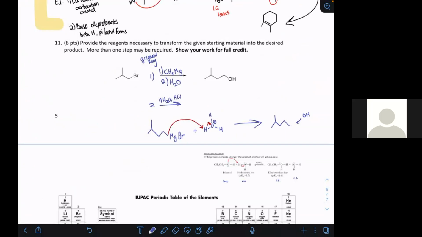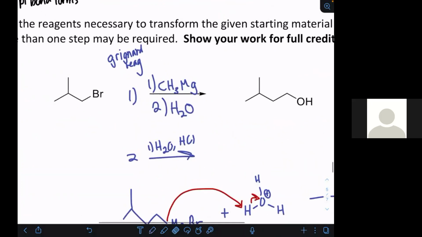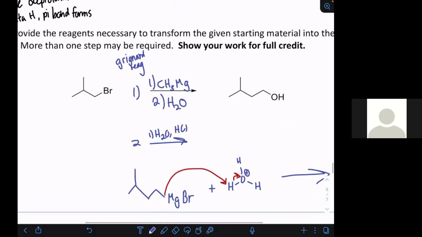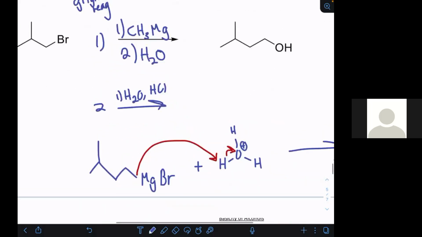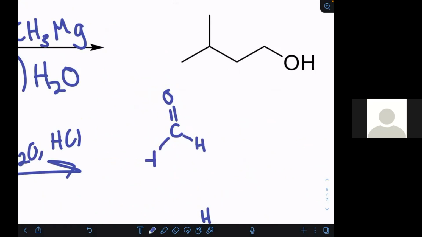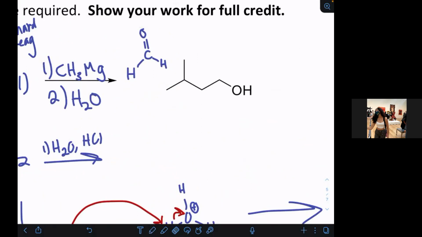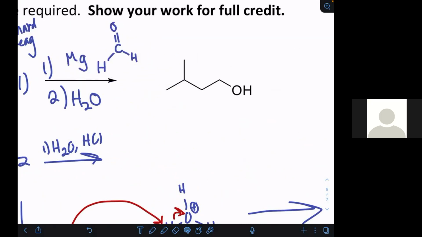What I originally did was add magnesium, and then I added a carbonyl. I can't remember what it's called. I think I added formaldehyde. It's just C double bond O, and then there's 2 hydrogens. Oh yeah, I see. Oh, instead of the CH3. I thought you were able to do it the way you're doing it, but I guess.